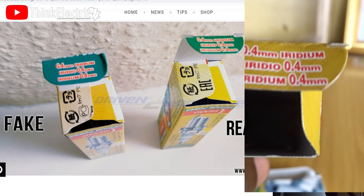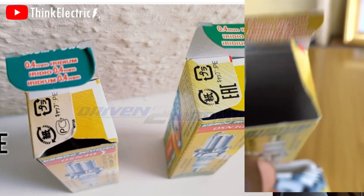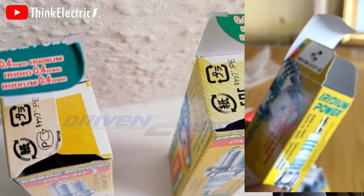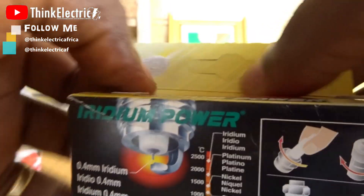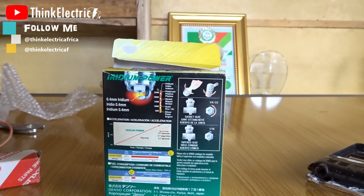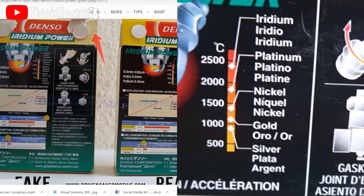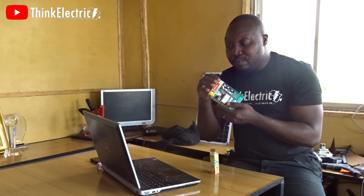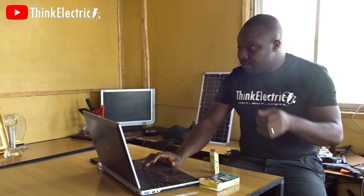The fake leaflet has lots of spaces compared to what we have here. The real one looks dense — the print quality is not so clear on the fake. Comparing it to what we have here makes a lot of sense. On the back, the design has stripes, whereas with the fake one it's almost a blended color that fades out. The original has clear stripes around here. The printing sharpness is what they are pointing at — the original picked those details whereas it's already blurred on the fake.